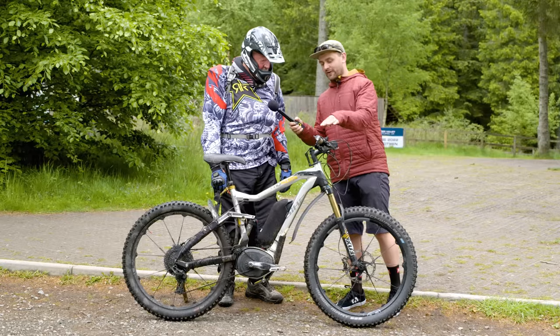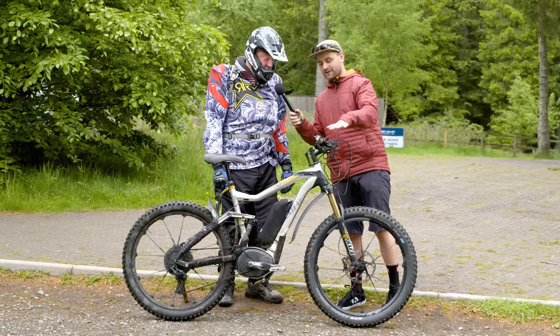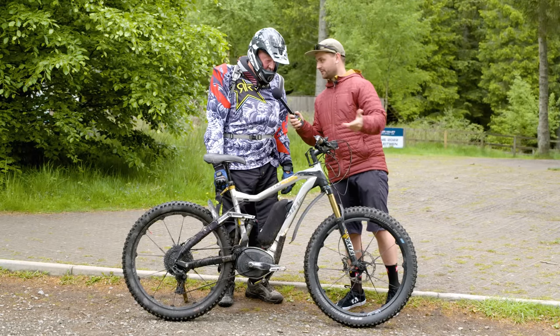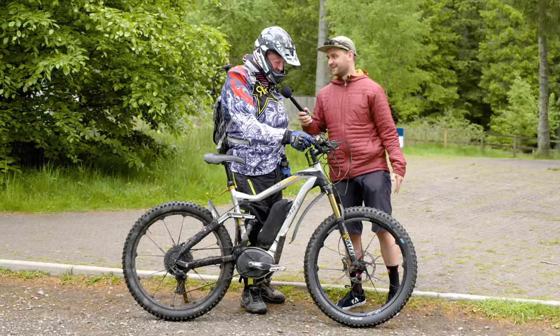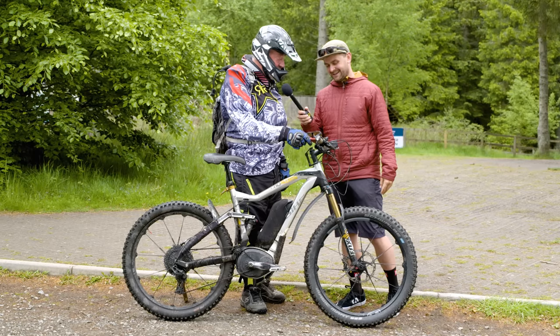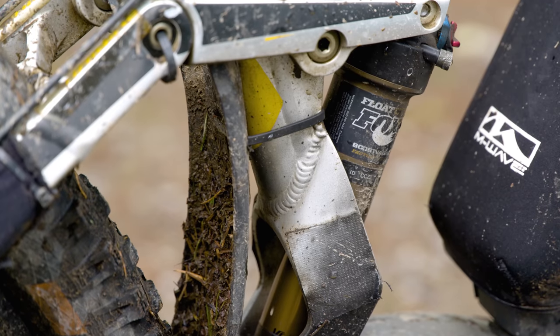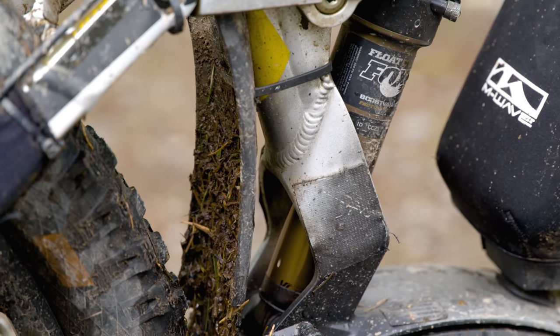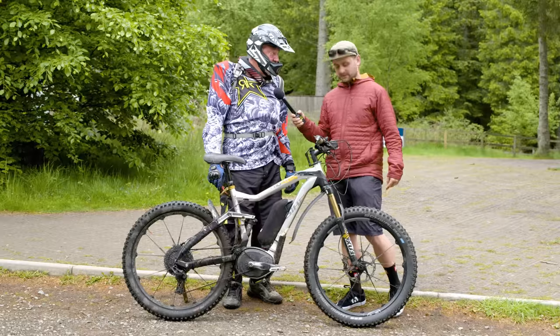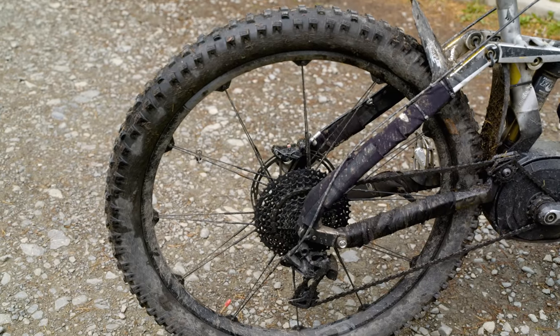I replaced the motor twice because I use it a lot and it gets really wet. I noticed you've put the lockouts on here — there's a bit of a spaceship up here. That's my sat-map. When I'm going long distance touring into the Highlands, I have my sat-map and GPS system there. I replaced the back shock and put far bigger tires on — Magic Marys, the three-inch wide tires. Yeah, the biggest I could get on.